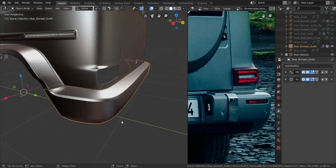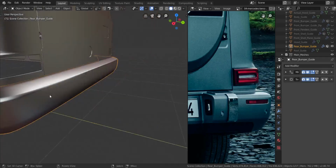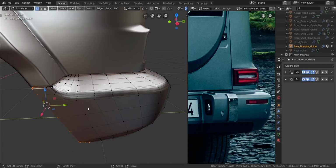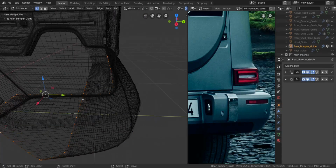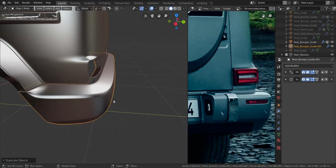Alright, so let's start working on the actual bumper. But before we begin, just like we did with the front, shrink wrap, what we're going to do is, first of all, let's take all of the edges that go around this, all the way to this point. And first of all, let me duplicate this. I'm going to press Shift and D. I'm going to move that to the main meshes.